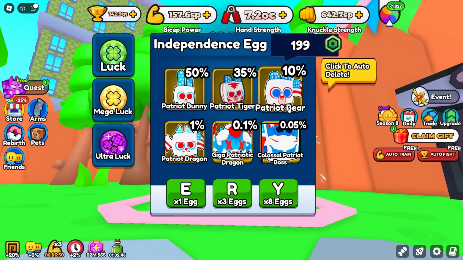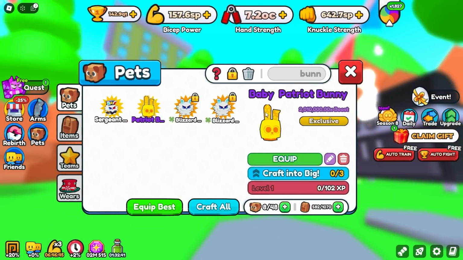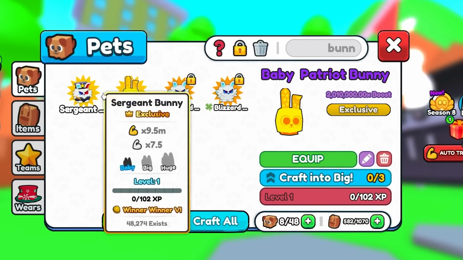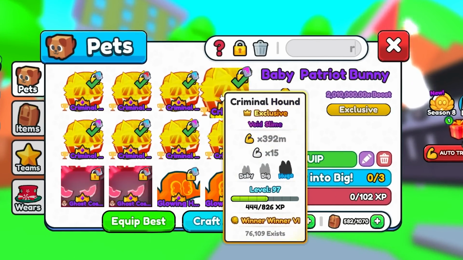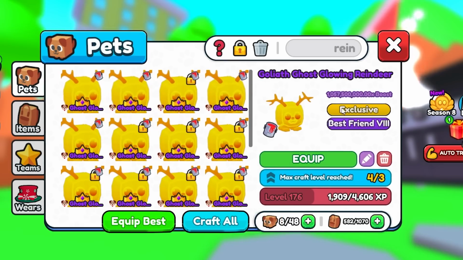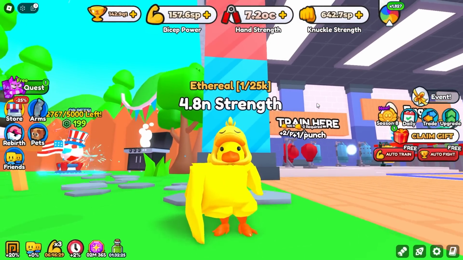But funny enough, these Robux eggs aren't even good, because if we take a look at some of the pets you can get, this Patriot Bunny cost me 200 Robux, and it's only 140% as strong as my best pet, and someone that has a ton of these best friend 8 reindeers, where the pet is 160% as strong as my best pet. Well, I just paid 200 Robux for a pet I'm basically not even using.